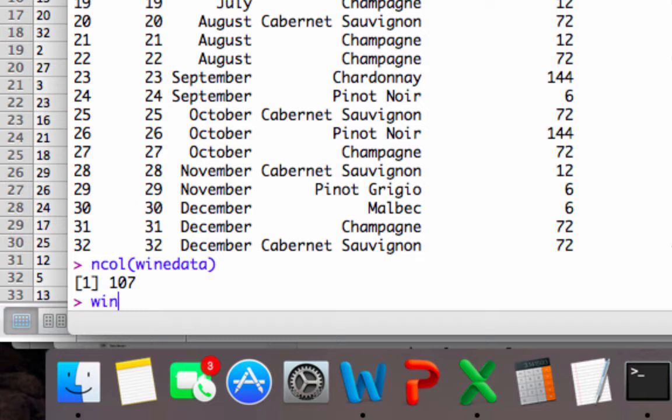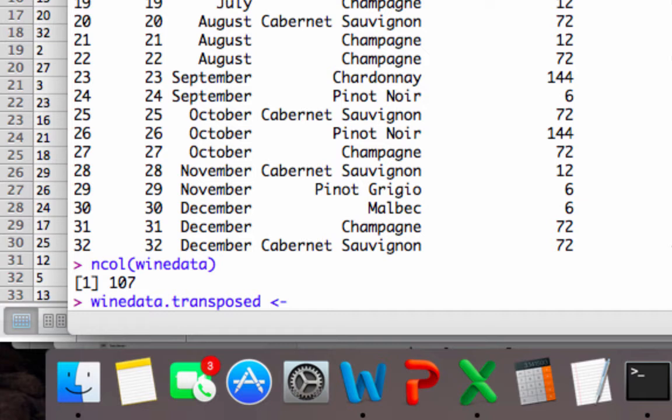So we'll create a new data frame, we'll call it winedata.transposed, and transposed just means you sort of turned the columns into rows. You sort of shifted the matrix or the data frame around.